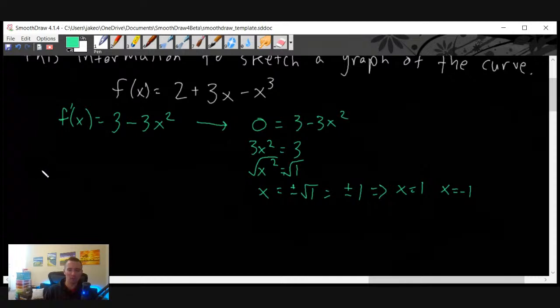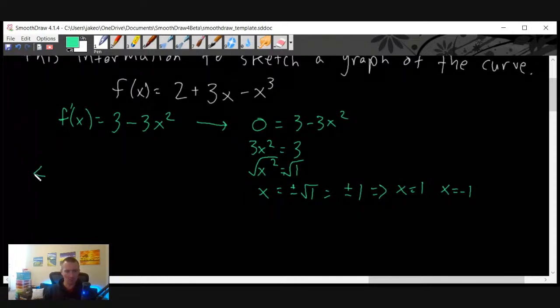But I prefer the first derivative test. I think it's a little bit easier just because it requires finding one less derivative. But in this case, we're going to have to find information about inflection points and concavity. So we're going to need to find that eventually anyway. So if you wanted to do the second derivative test, this would be a good chance to try that out.